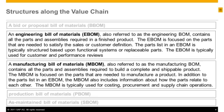So many companies that we work with today aren't just looking at an engineering bill and a single manufacturing bill. As they look at how they're going to manufacture in multiple locations around the world, they might have one product definition, i.e. the eBOM, engineering bill of materials, that will be transferred into multiple manufacturing locations, each of those locations potentially having a slightly unique way to look at the manufacturing bill of materials.